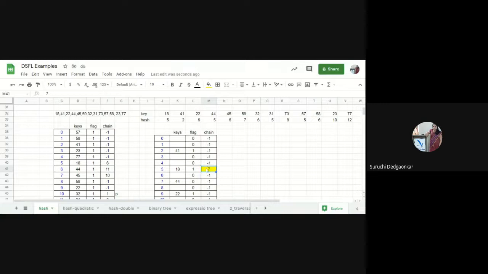Whichever element is pointing to location 6, now it should point to location 7, that is the next empty slot location. Like this we have modified this chain. Shifting is not that easy. We have to replace it and then we will be inserting 45 at this location.